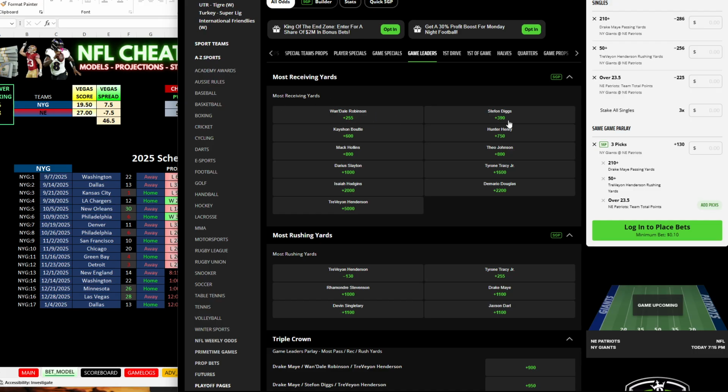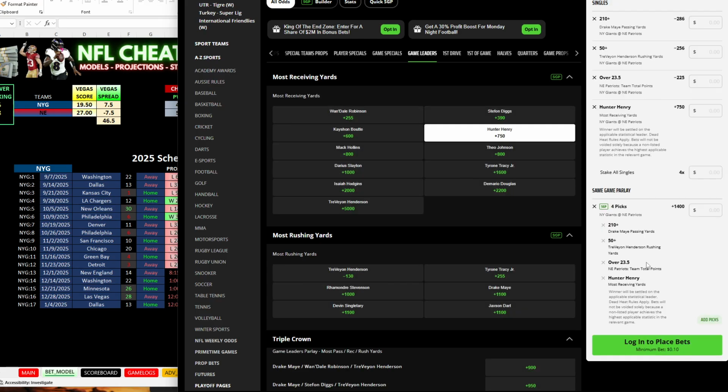So Wandale plus 255, Diggs plus 390, Booty I'd stay away from. Henry could get there. Mac probably not getting there. Theo's not getting there. Slayton, Tyrone. So a lot of these guys are absolutely dead. But like Wan'Dale plus 255, Diggs, Henry. Like if you put these in there, now you can really crank it up.